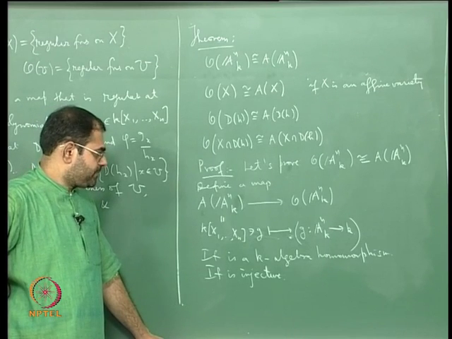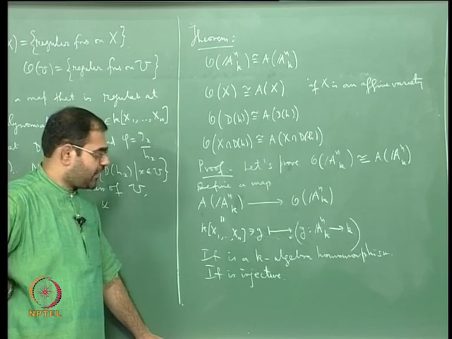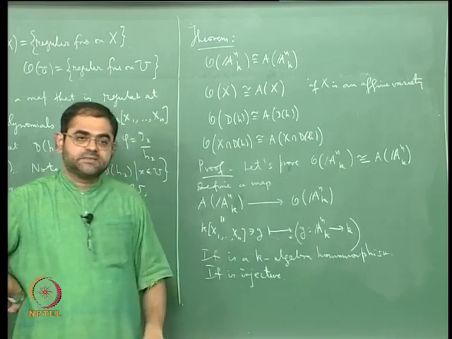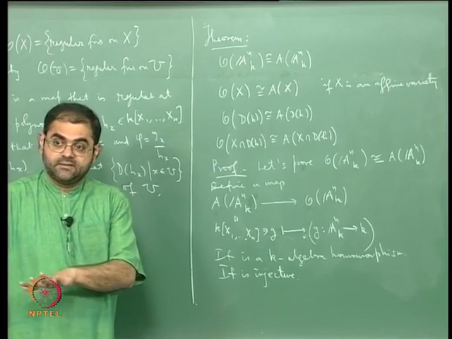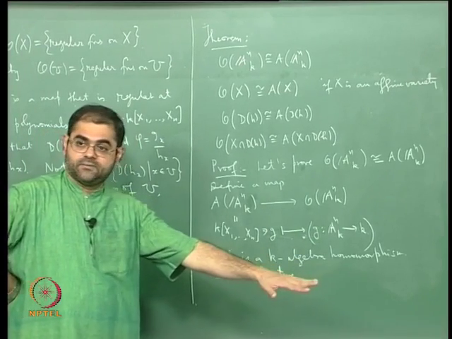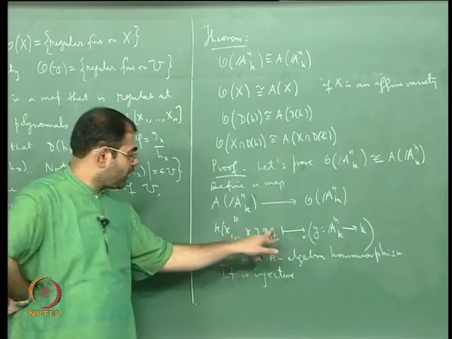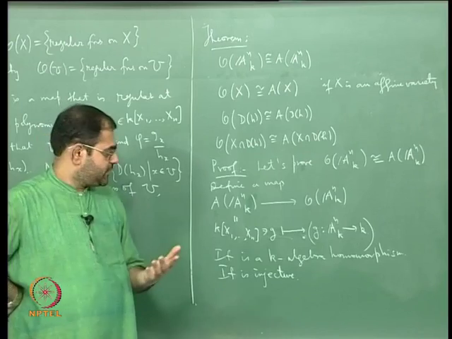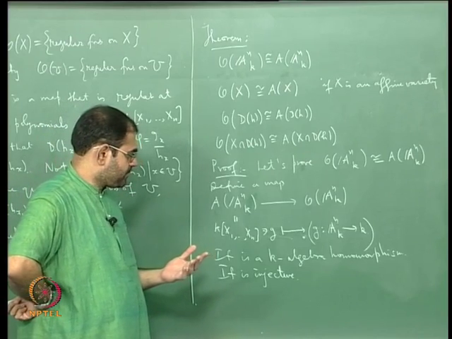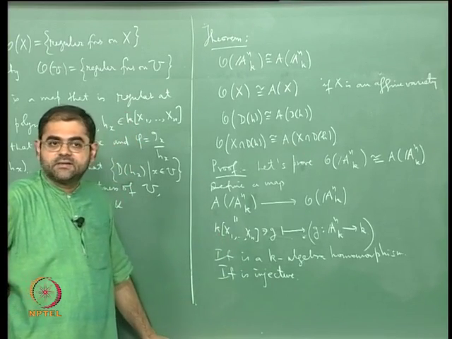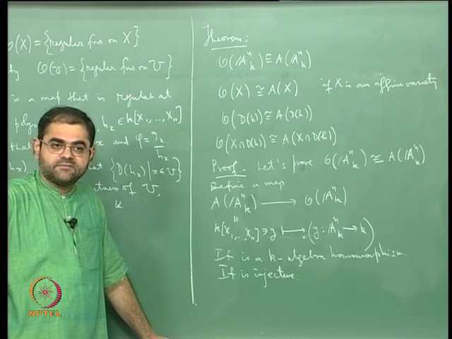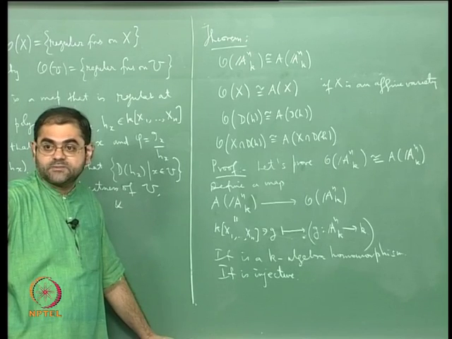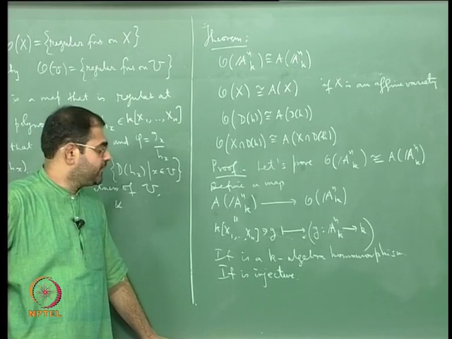Another way to say it is that if you take a polynomial and evaluate it as a function, and suppose as a function it is the zero map, then the polynomial has to be the zero polynomial. This is obvious, it probably just requires the fact that the field K is infinite, which is true because the field is an algebraically closed field and an algebraically closed field is infinite.